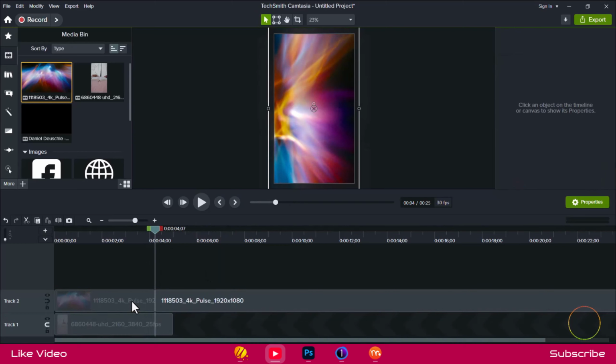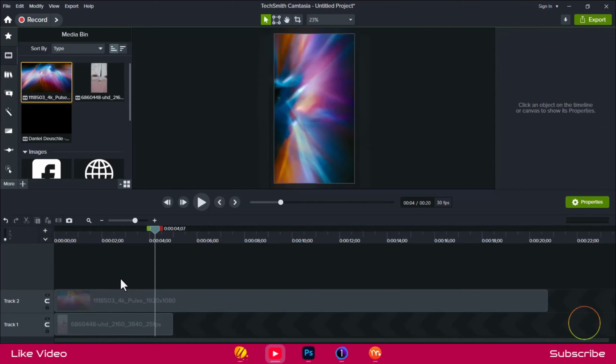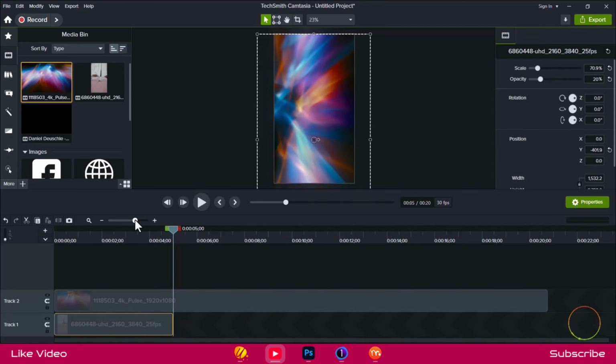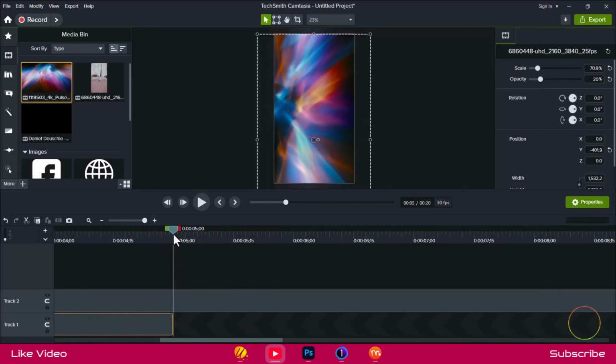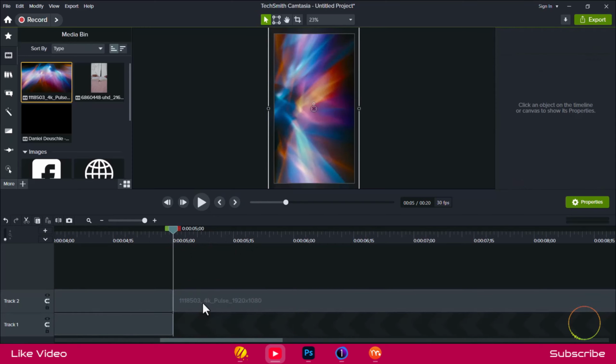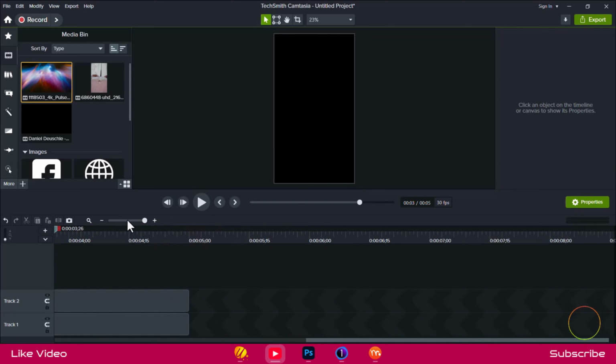So I will split this one, select this part, delete it, and let me bring this to the first of the timeline. And then I'm going to get this. Let me expand to make sure I'm driving on 5 seconds, and I am. This is your timeline keyframes. By the way, I'm working with 30 frames per second, so I'll click on S again and delete this part. And we have our video ready.